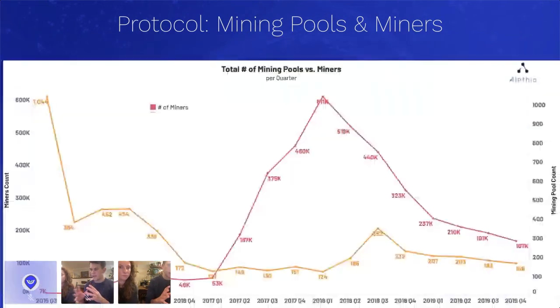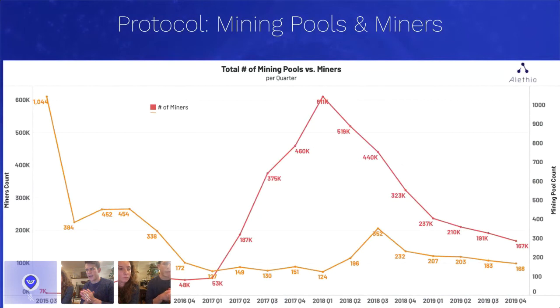But for the time being, we are still running with the assumption that the concentration of influence, let's say in hash rate, among a few mining pools is not ideal, but that miners could be assumed rational and pool agnostic. However, even with that assumption, when we look at the number of mining pools and the number of miners over time, which is what this chart shows, we see a pretty distinct decline in both over the last year. So this graph shows the change in the number of miners in red alongside the number of mining pools in orange.